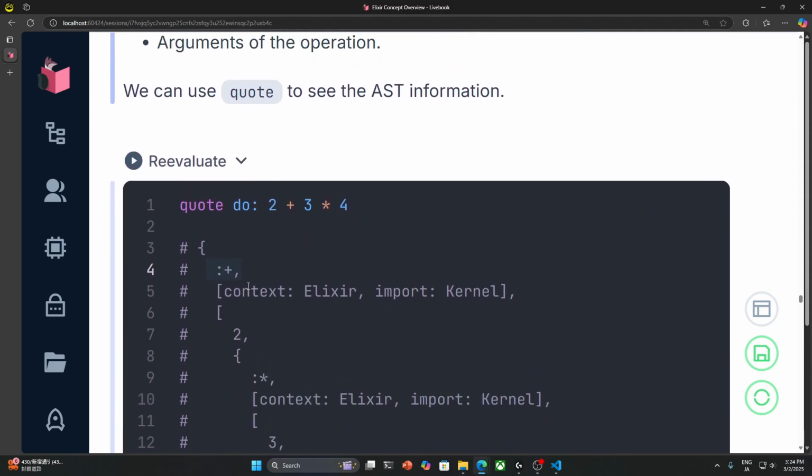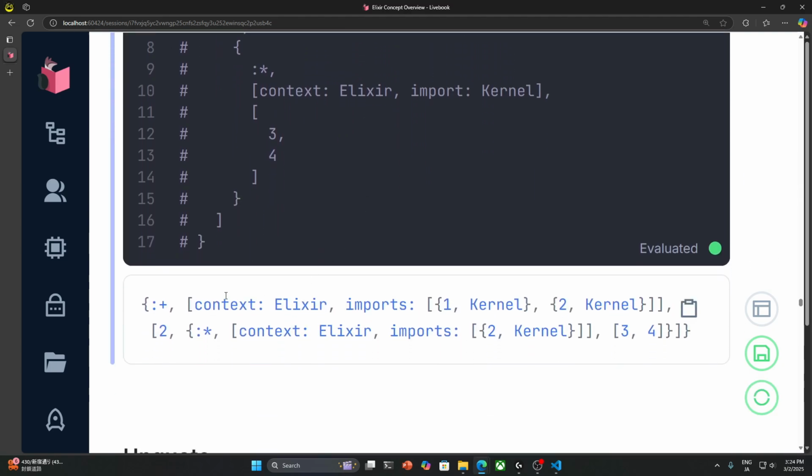For example, we have the expression 2 plus 3 times 4, and we want to see the expression in AST. So we use quote, and then if we run the evaluate, it gives us this AST representation in a tuple.